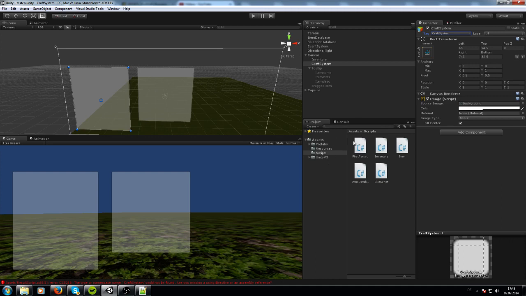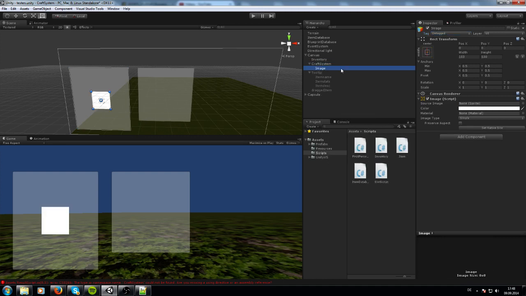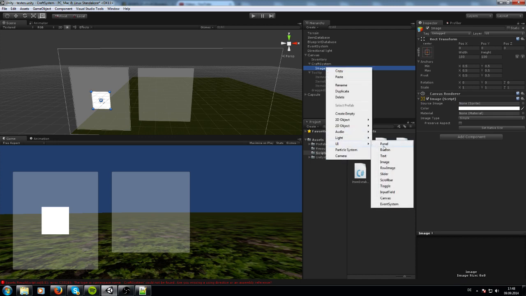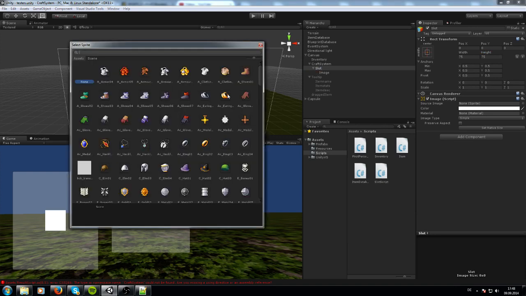Now we're gonna create our slots, and this is through the image and another image for the item icon as the child, and call this slot. It's not really important what name it is, but just so that you know what it is. Let's create the size of 75 and 75, and this should be 60/60. And the slot image or the sprite should be a bit better.